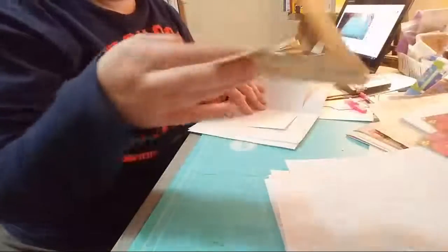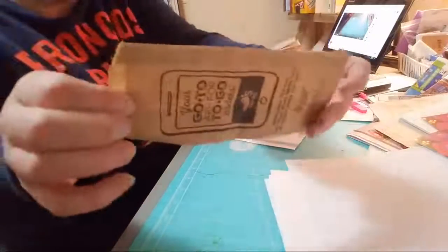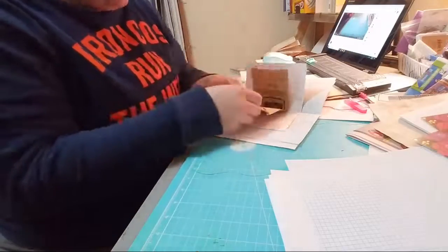And then I'm going to throw in my little Chili's bag. I'm going to put that in there too. We'll put you right in the middle, and then unicorn paper. Let's do some unicorn paper. This is my favorite because it's so sparkly.